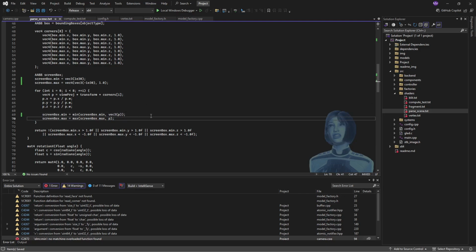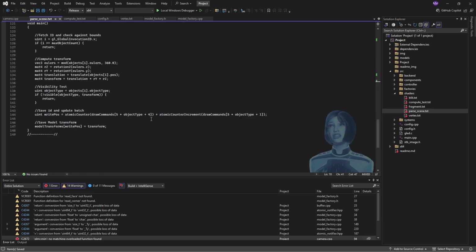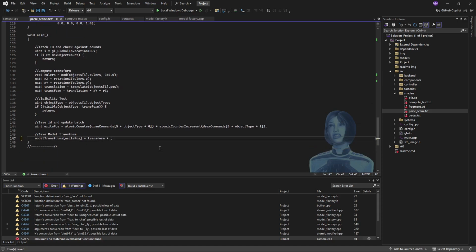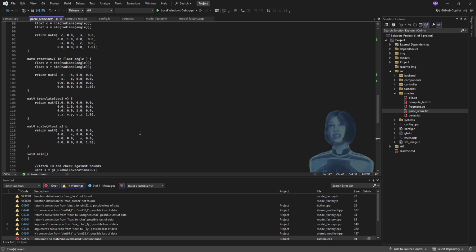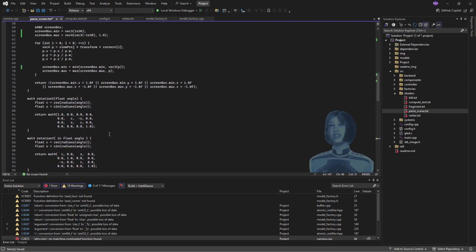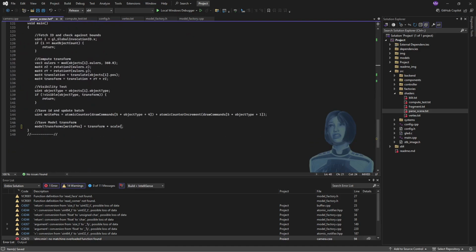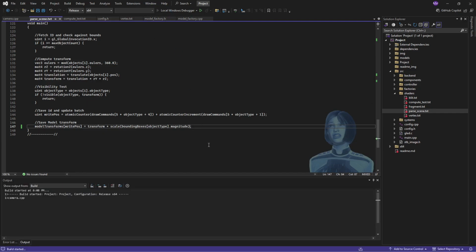So first up, I'm going to need to, as before, where am I? I think that's fine. And then right down below, after I've done all my visibility detection, I'm going to throw in that scale transform. So I've got these functions here which I can use to generate transformation matrices. I'm just going to take the current AABB, fetch its magnitude, and use that to bake into the model transform. And it's important that I multiply this on the right so that it is performed before all the other operations. Let's just click this and see what it does.